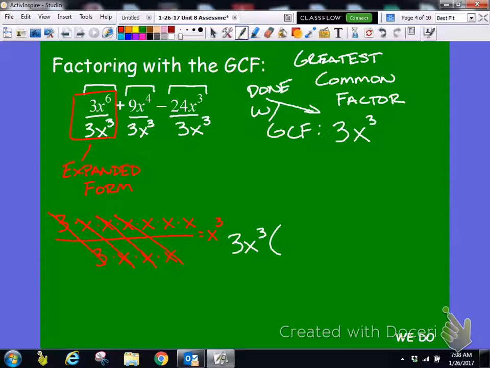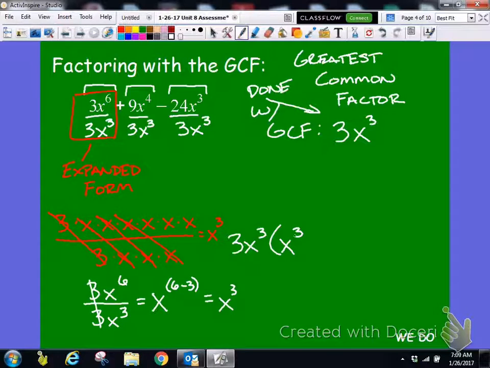Now, if I wanted to do that piece by piece, or using my laws of exponents, all I have to remember is, if I'm dividing the like bases, my powers are subtracted. So, 3x to the sixth divided by 3x to the third. The 3's reduce to 1, so they're gone. And x to the sixth divided by x to the third is x to the sixth minus 3, which is x to the third. So I know that what's remaining out of my first term is x to the third.